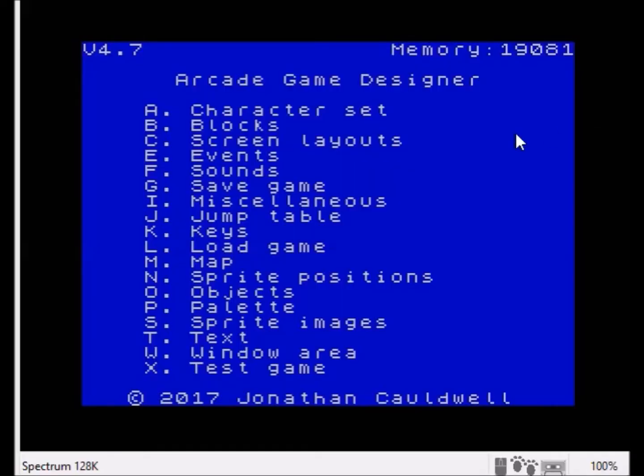Hello and welcome to another AGD tutorial, and today we have a kind of two-in-one feature because as well as looking at something from Atic Atac, that is multicolored enemies, we are also going to be looking at how we can use split variables. In other words, get an extra one or two variables out of the sprites. So as you know, normally we only have three variables for the sprite, three local variables, so to speak.